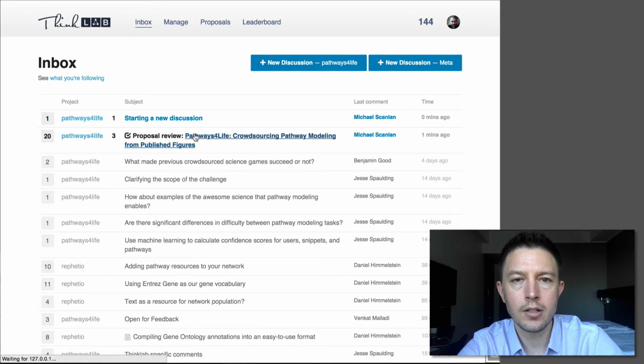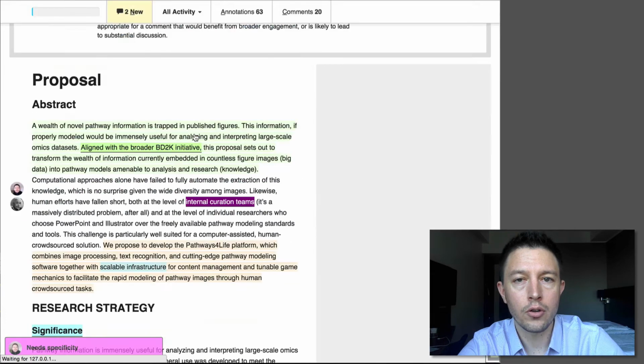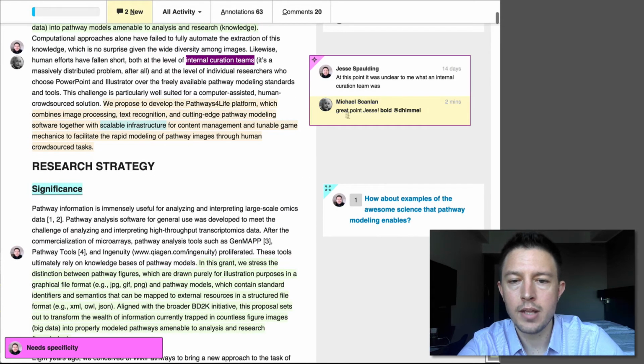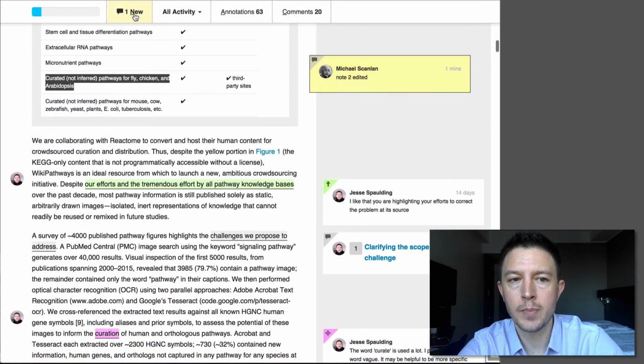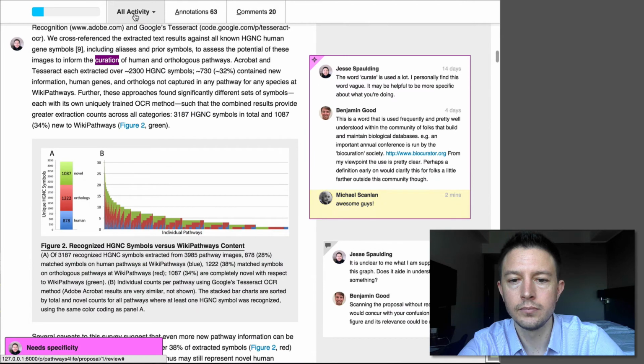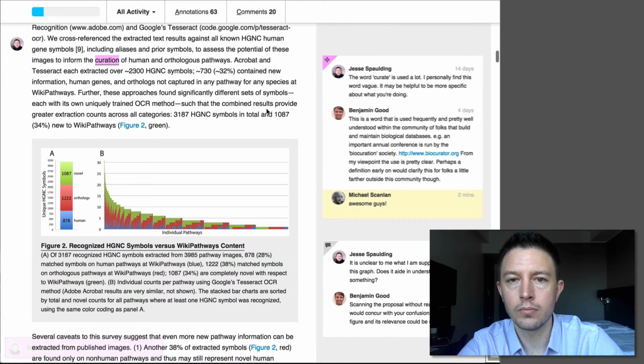So I'll just click back to the proposal as the author now, and that just jumps down to the new comments that they have not seen. And you can cycle through those pushing this button here. Cool. So it's quite easy to stay up to date.